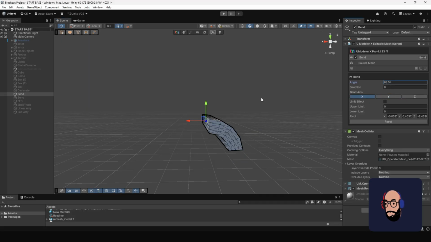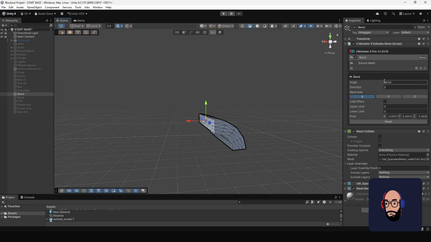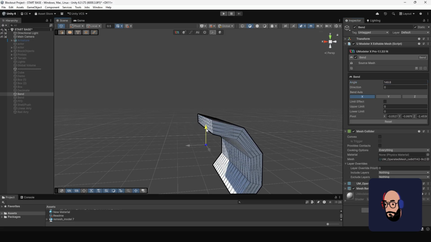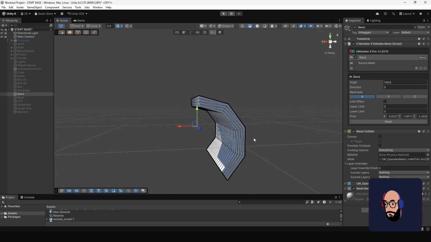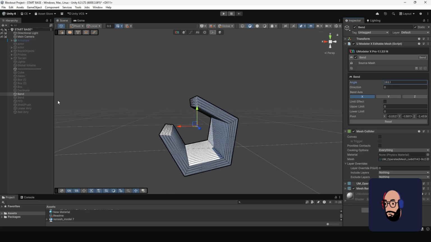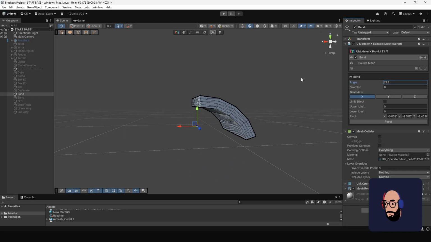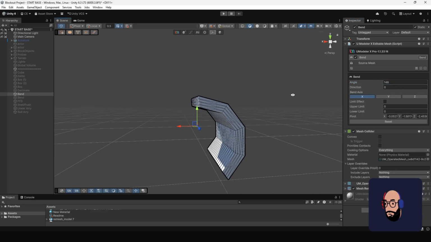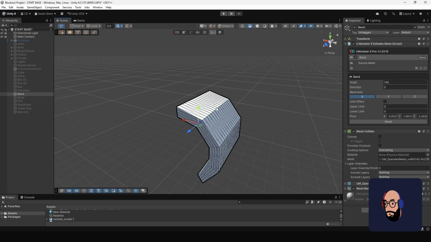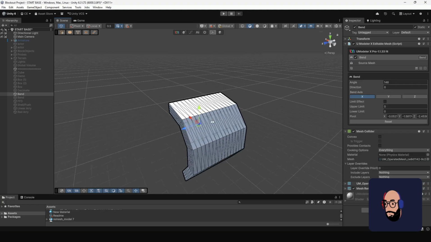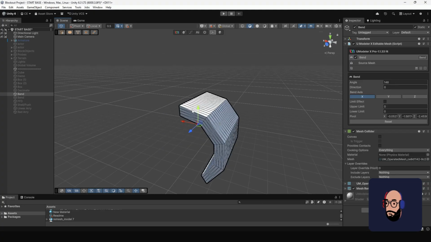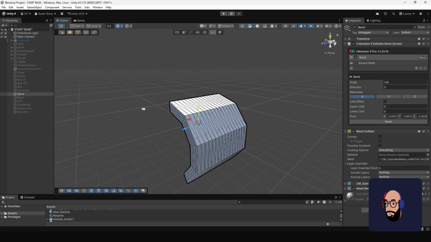Great. So now what we can do is change the bend axis to X, and you'll see that now the pivot point is in a different position, but the bend is based on there. If we want the bend to go around this pivot point, and if we move this around like so, it's going to bend around there. Great. Now, of course, depending on the edge loops you have, that will determine how much bend you're going to get.